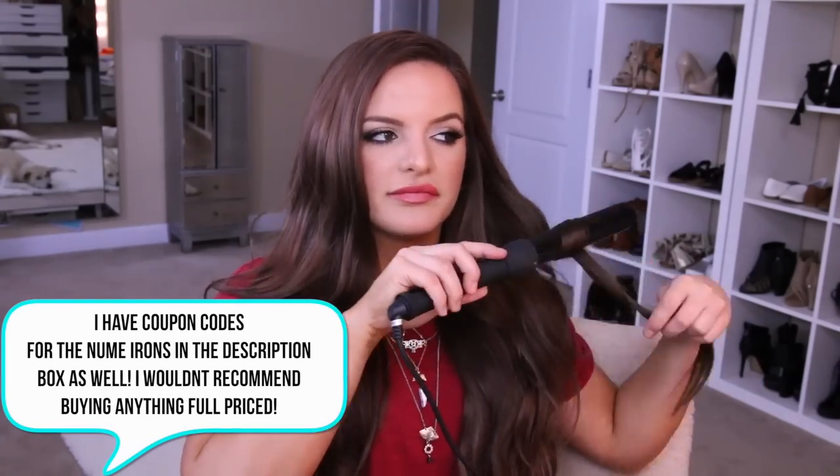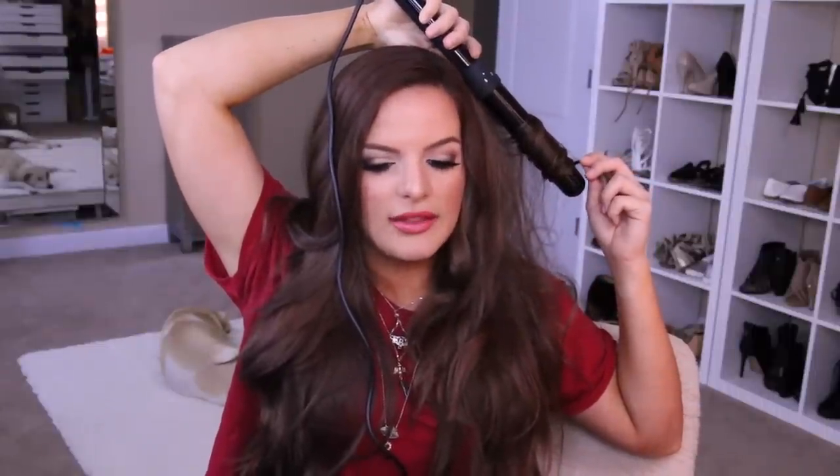I'm going to take my curling iron and just curl whatever strands feel like they need some curl. I like to do alternating curls — some away from my face and some towards my face — just so it really adds more volume. The main reason I add extensions is my hair will clump together and look like an oily mess. Even if I do alternating curls, it just doesn't look as voluminous and pretty after a few days. These extensions also hold a curl for a really long time — I haven't curled them in about two months until now and they still have a nice wave.